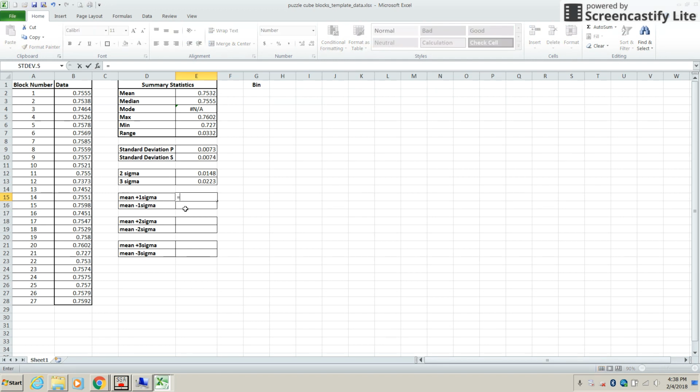So here we'll say equal to, again I can just click on the cell, mean, plus sigma, enter, equal to mean minus sigma, enter. So this is my mean plus and minus 1 sigma. So I will let you go ahead and do that on your own for 2 sigma and 3 sigma.